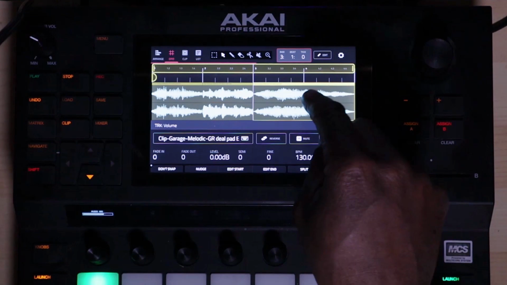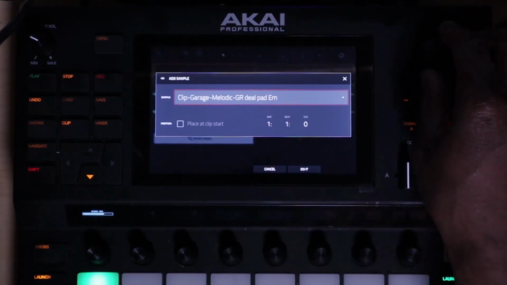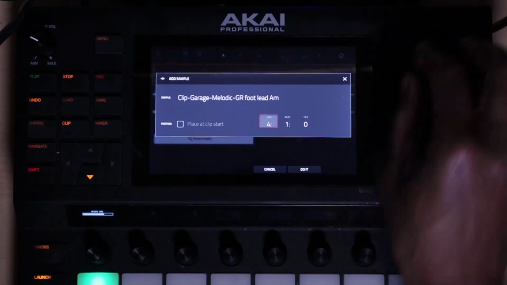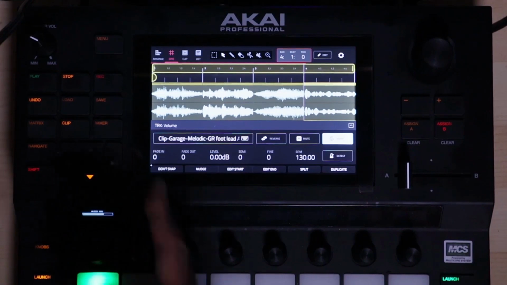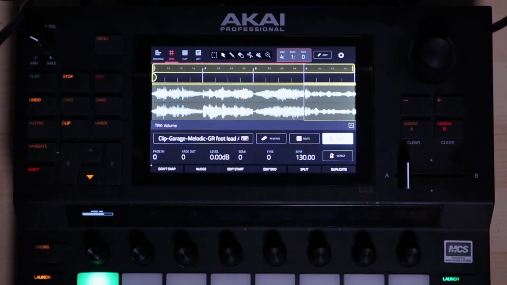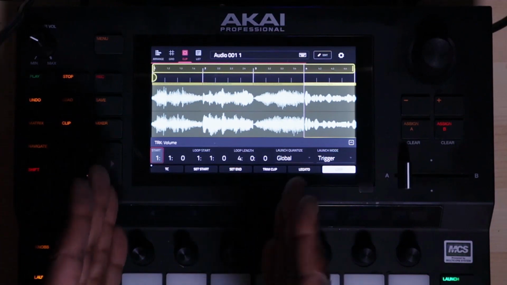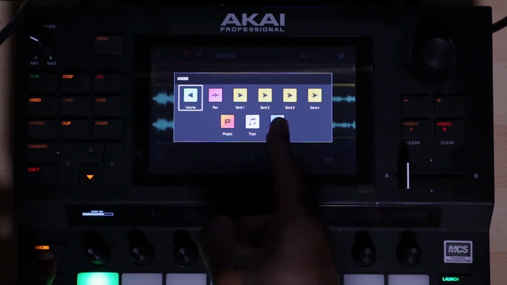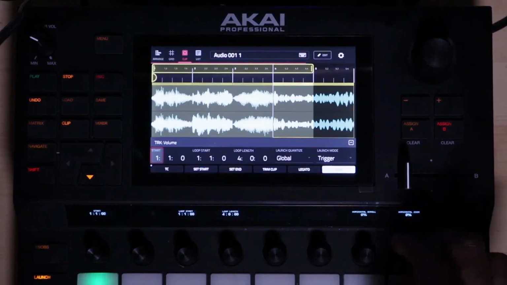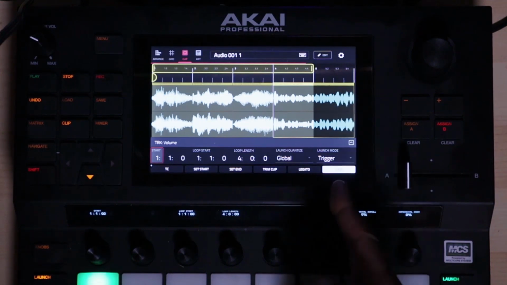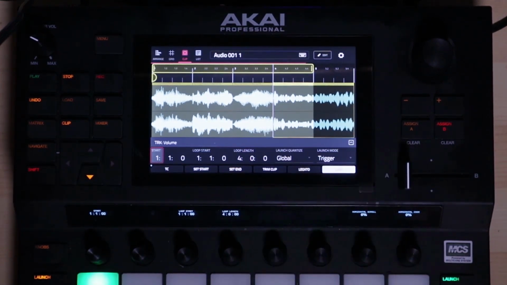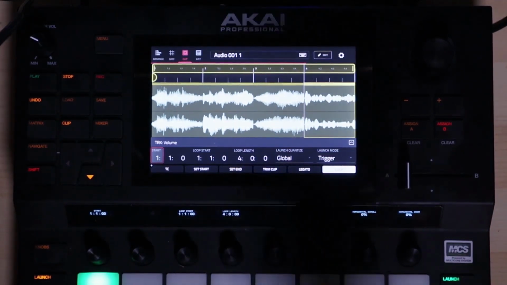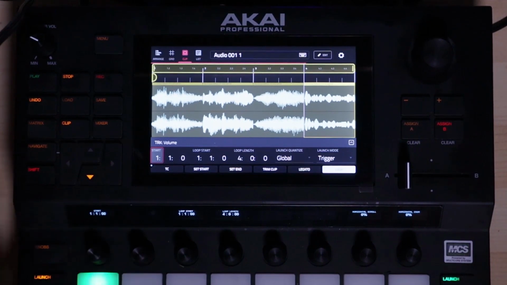I've got 3 pieces, and the last one is going to be that lead. So I'll get that lead up there, and there it is. I've got 4 parts, and that's 1 clip. Now the last part is 2 bars. Each one of these samples is 2 bars long. So if I zoom out, there's a little bit held on there. I'll go into clip, and there's a way I could just reduce it by sample start and set end, or I can just press trim clip as I've done now.